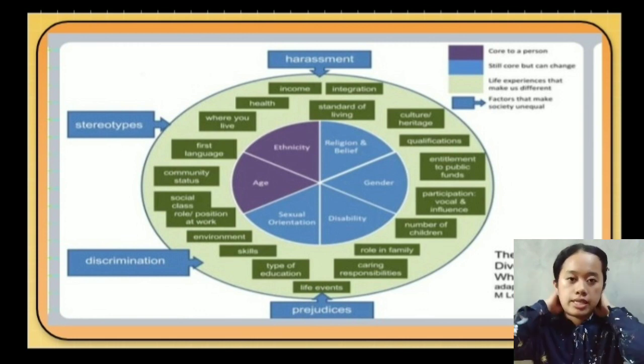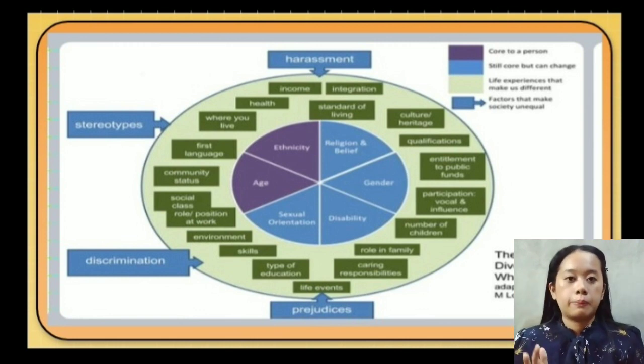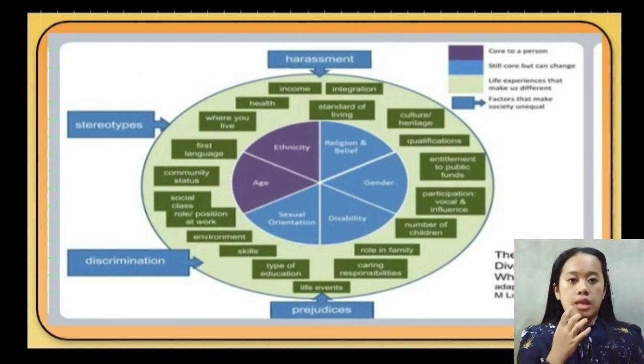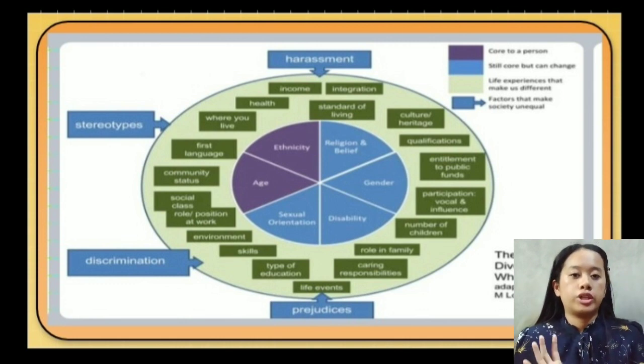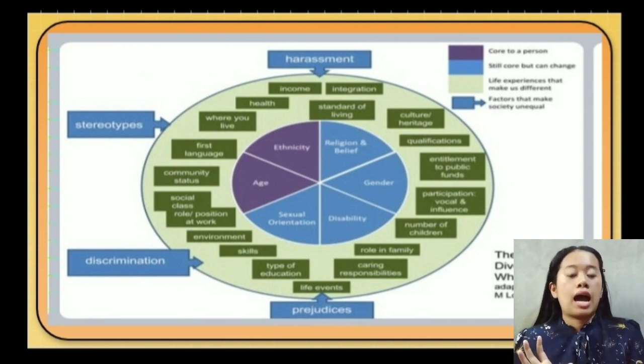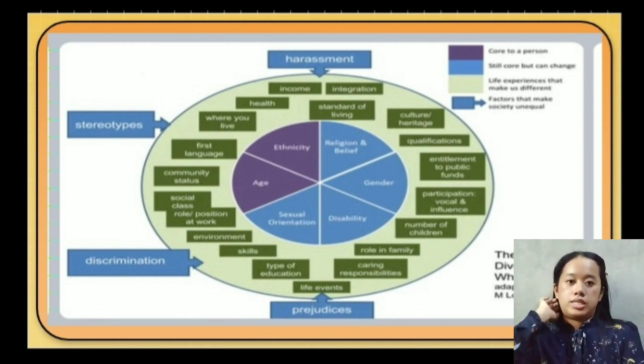Now the last part is the factor that makes society unequal. So indeed, the dilemma of diversity. So we have here the discrimination issues around race, gender, age, and intellect still, but in spite of charters, laws, and policies that uphold diversity. We have also the stereotyping, the discrimination on gender and religion for the applied position, harassment, and the prejudice.